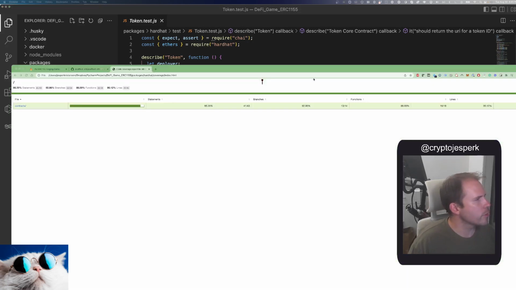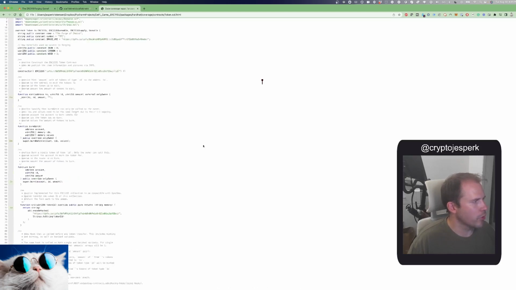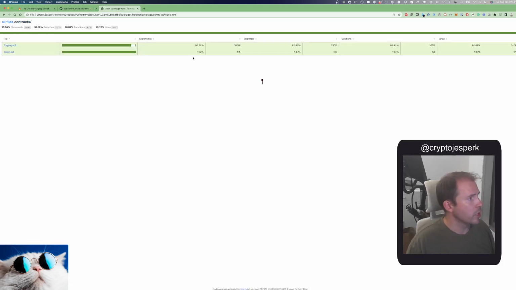Okay, so this is the coverage report. When you run the coverage with npx hardhat coverage, you will get a coverage report under a coverage folder that will contain a coverage.html. You see right here. Then you'll have the different files. In this case, I only have 2 files under this contracts folder. I have token.sol, which is fully covered. It's 100%. It would show things in red if it's not covered. We'll probably see that on the other contract. But this is 100% covered on all branches, functions, everything.